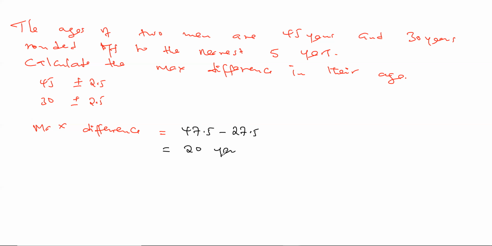Remember, it was years, so the answer has units, still years. So look, I've given you just 2 examples for now, which represent questions to do with subtraction. In errors, when you subtract numbers and you want to get a maximum answer, just say the max of the first minus the minimum of the second. And if you want to get a minimum answer, just say minimum of the first minus the maximum of the second one. So from there, the next operation is supposed to be division.